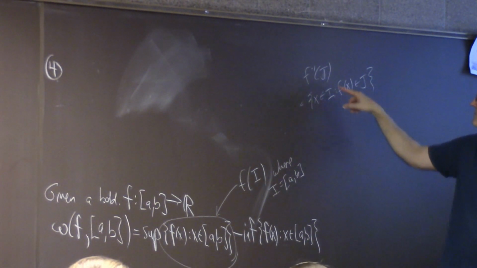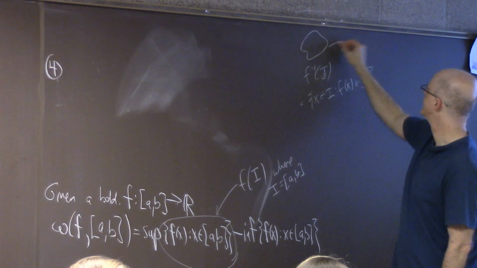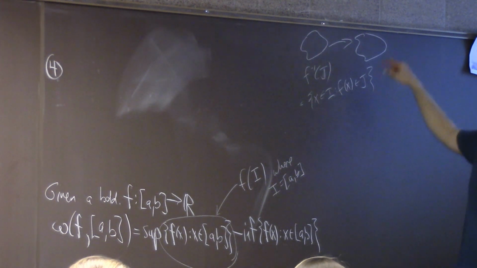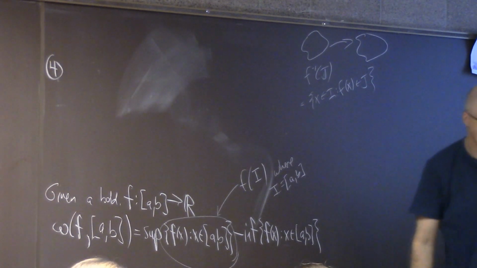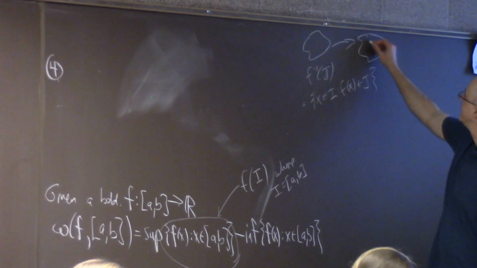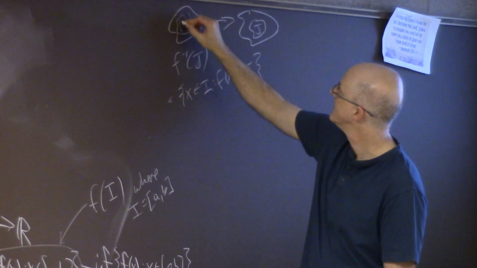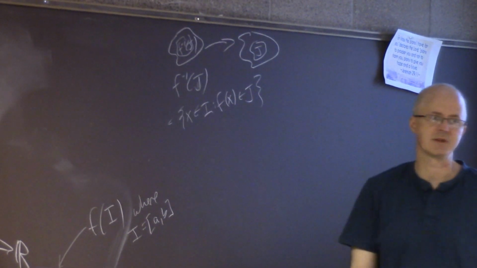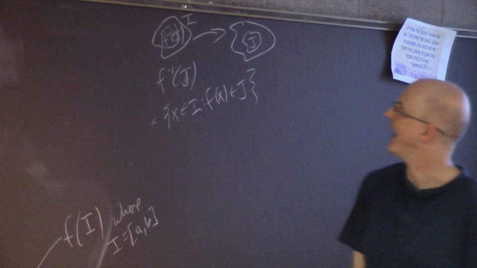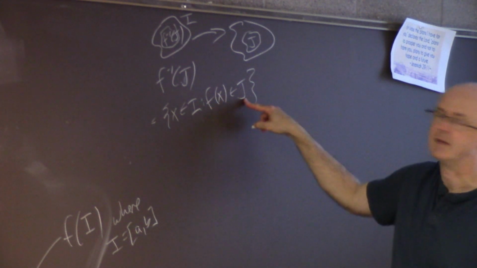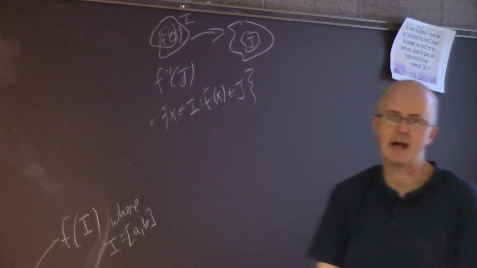Go ahead and imagine the function is mapping points in one blob to points in another blob. Okay, that's not the case for real valued functions. They're not blobs, but they're sets on the number line. You've got a set over here, J. The pre-image over here, also called the inverse image, is the set of points that get mapped into J. All the x's in I represents that whole blob there, that get mapped into J. This exists as a set whether f is invertible or not.